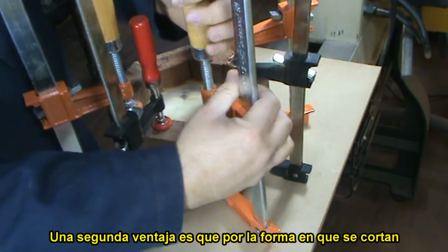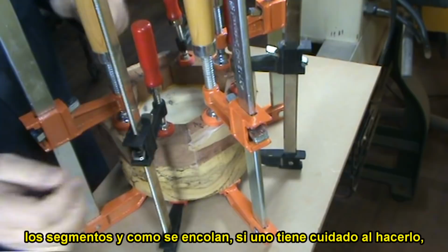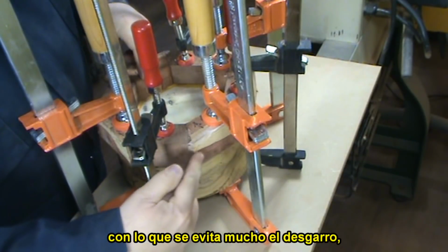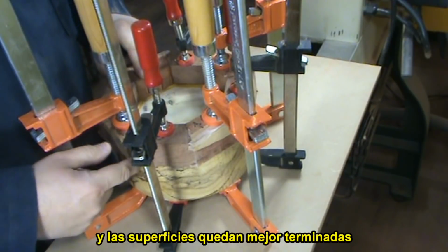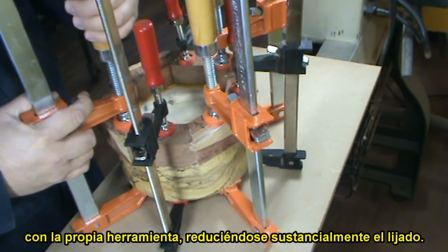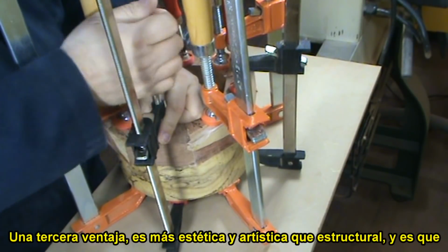Now, the other advantage is that because of the way that you make the segments, like in this case that I'm cutting pieces of Granadillo that were long grain, when you are going to turn this, you will be turning long grain most of the time. There is not going to be turning of end grain, and that means that you won't have that much tear out, which is always great because the surface is going to be much smoother.